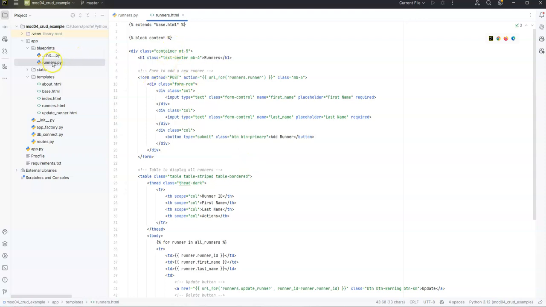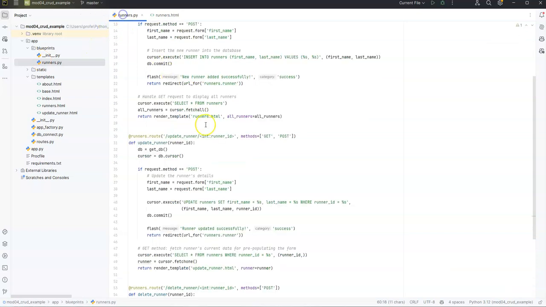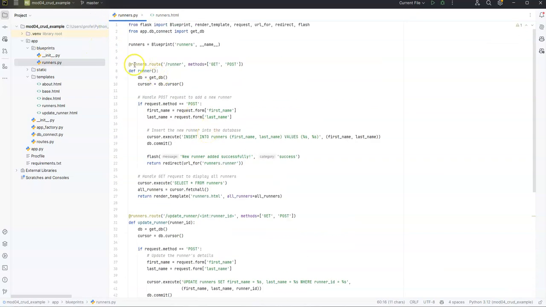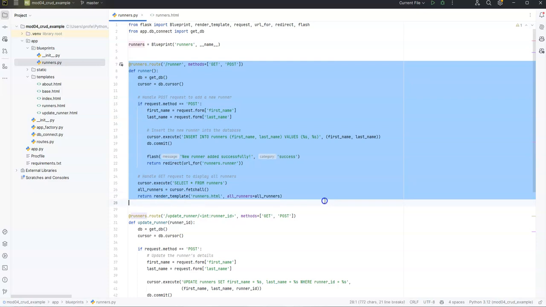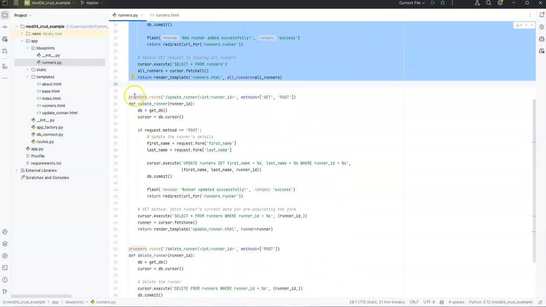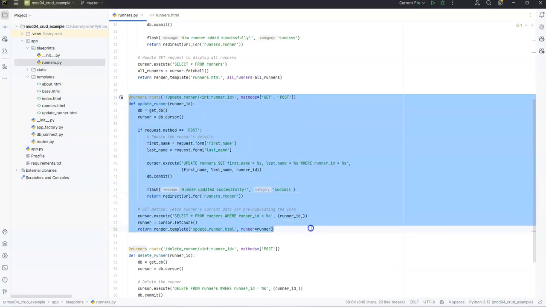And on runners.py, let's just open it up. In runners.py, we have three main routes. The first route is the add, which is this portion here, or the read. The second route is the update. So this whole route here is just used to update the runner's name.